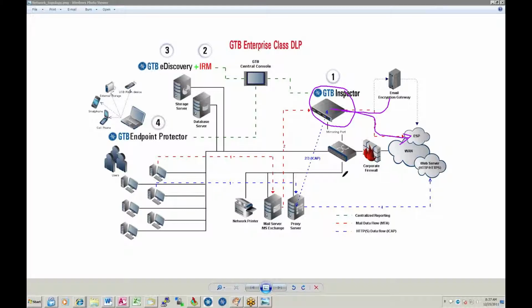Such remediation could be to route emails to the encryption gateway, delete them, or possibly send them back to the internet. HTTPS transmissions could come through ICAP handoff from the proxy server. Those organizations who do not have a proxy server may route their SSL traffic directly to the GTB inspector, since the GTB inspector also has a full SSL proxy. So all ports and all protocols are being scanned by the GTB inspector, and I will start with email.